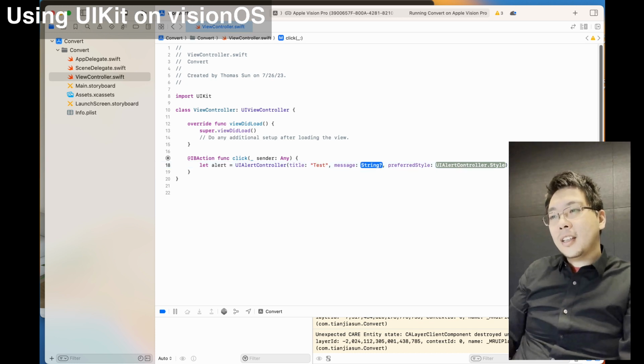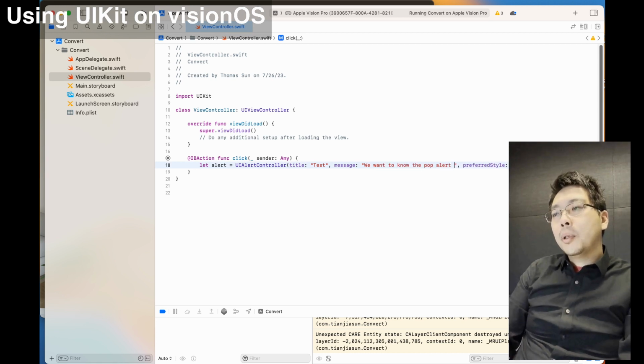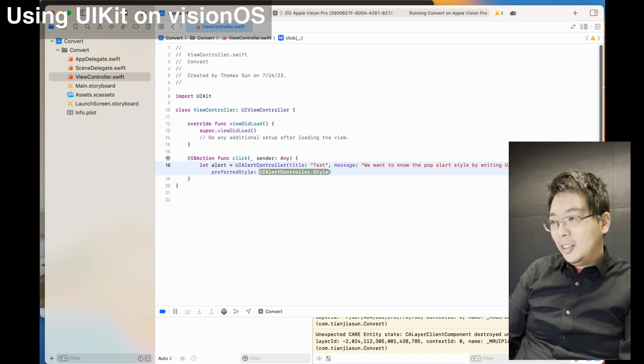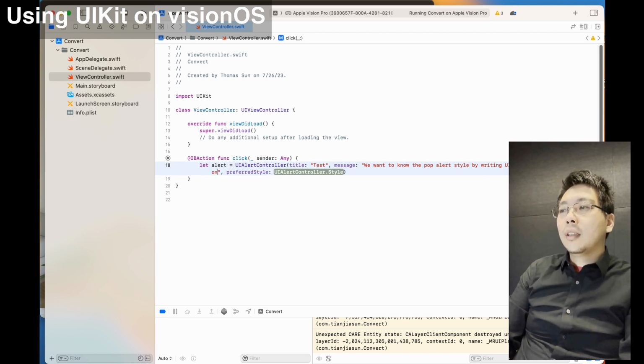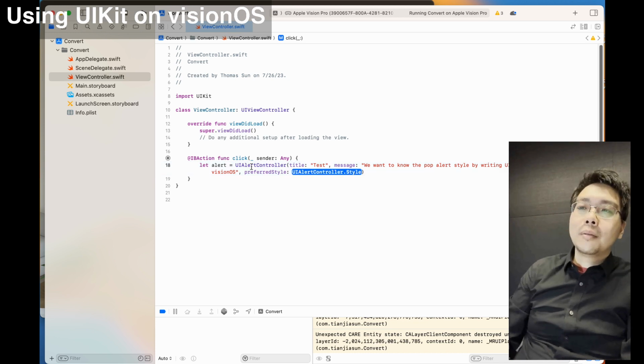This is a test title. The message is we want to know the pop alert style by writing UIKit functions, but running on VisionOS.